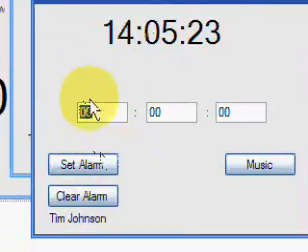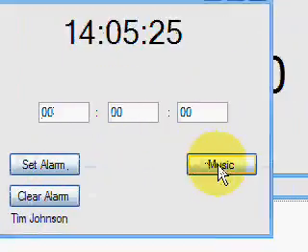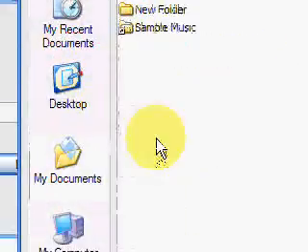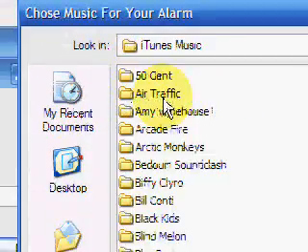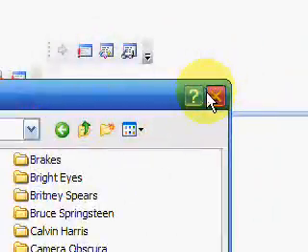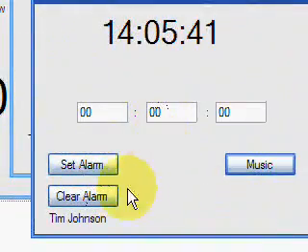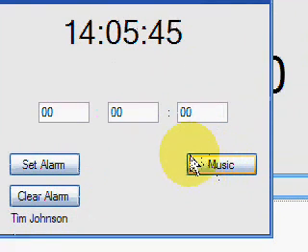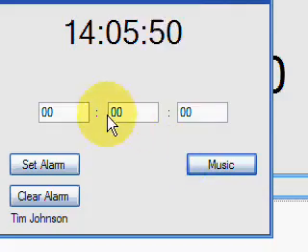I've set a menu view here, and we can put alarm clock, and it's very much similar. You can select what music you want from here. So you've just got an open dialog box, so you can go into My Music, iTunes, select anything from iTunes. Although, importantly, VB only supports .wav files in the format I've done. It does support other ones, but in the format that I've done, it only supports those. And we've got set and clear alarm. So it's very similar, just change that to an open dialog box, which I think I've done with the, I might have to do some open dialog boxes soon. So yeah, that's showing how that works.